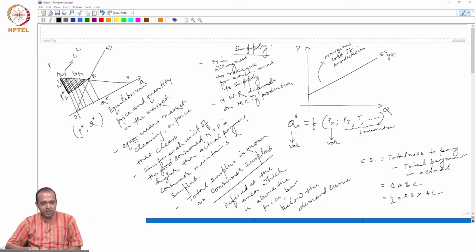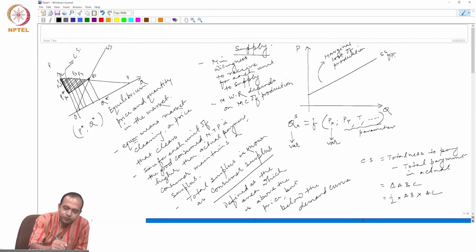Similarly, if you think from the producer's point of view, producers are also maintaining some amount of surplus. Look, for the first unit, the producer is ready to supply if the producer gets a minimum of this much. But the producer is actually getting this much for the first unit, again P star. So the producer is maintaining some amount of surplus, which is given by OP star minus this.